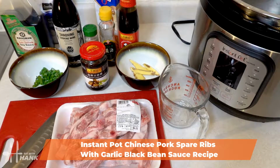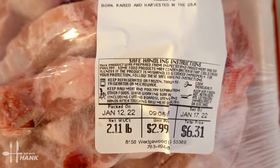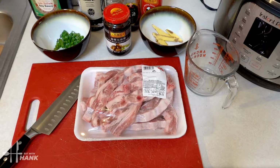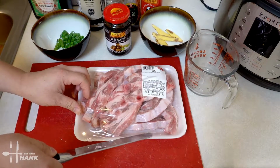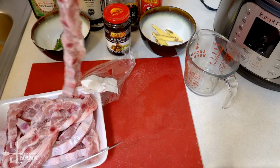Let's begin. We have here some pork riblets. It's a little bit over 2 pounds and it's at $2.99 per pound. You can use any size pork spare ribs or back ribs cut to a shorter length. And now let's open it up. Let's take it out.